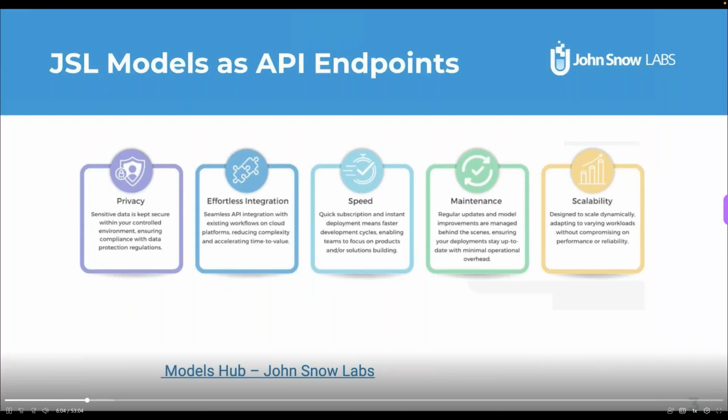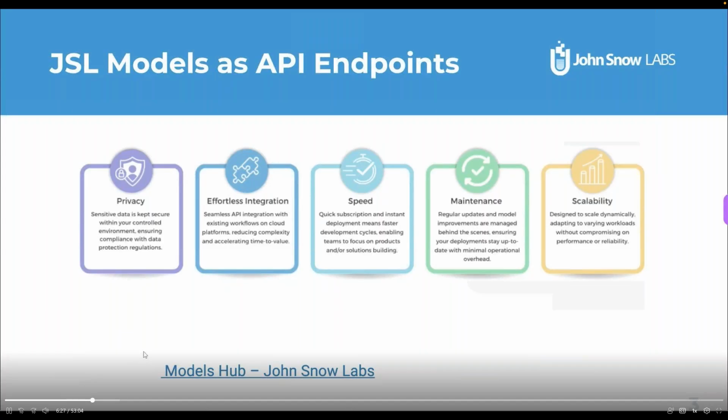You can have an auto-scaling cluster that, depending upon your load, either scales down the number of nodes handling the requests or scales back up, depending upon your needs. So these are the advantages of using JSL models as API endpoints.